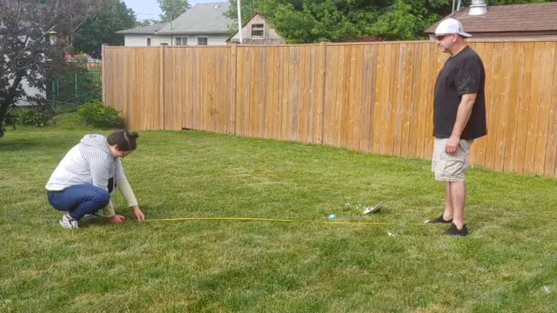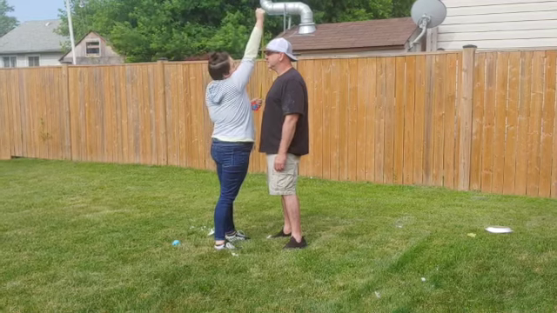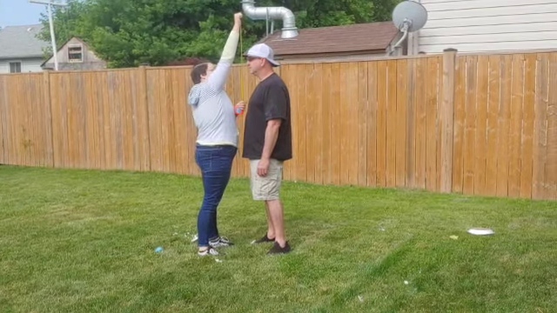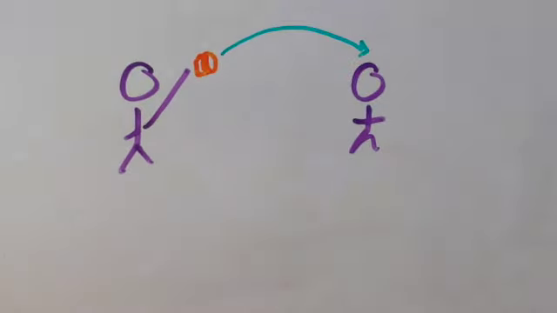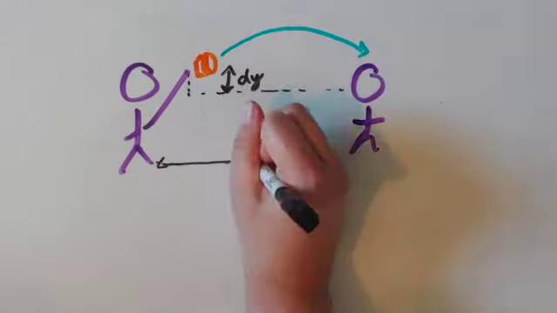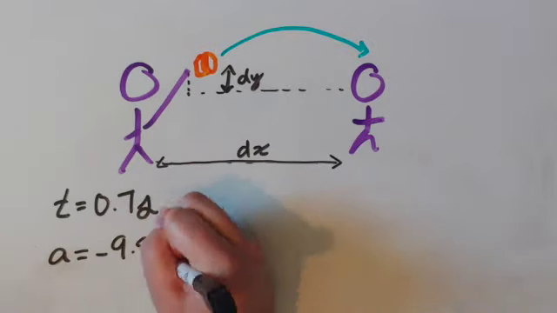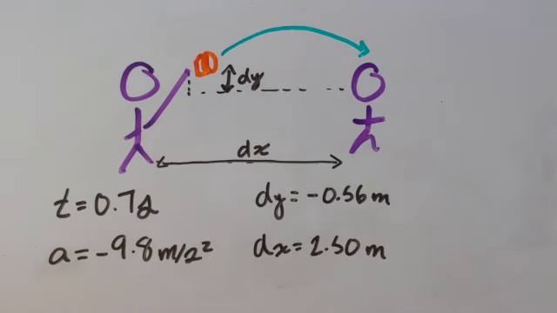My problem is that I keep over or undershooting, so I need to find an angle theta that will help me land the pie right in his face. I know that the displacement between me and him is 2.5 meters in the horizontal direction and 0.56 meters in the vertical, that the time of flight is 0.7 seconds, and that the pie's acceleration is going to be the same as gravity, or 9.8 meters per second squared. All that's left is the pie's magnitude of velocity, or speed, and the angle theta of its velocity, which is what I want to solve for.